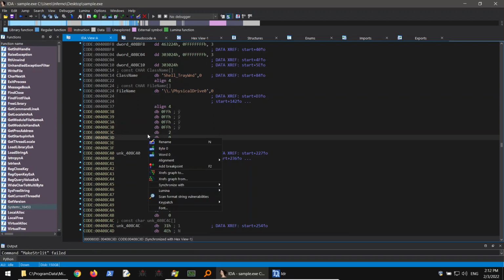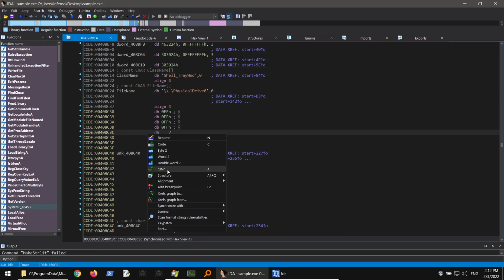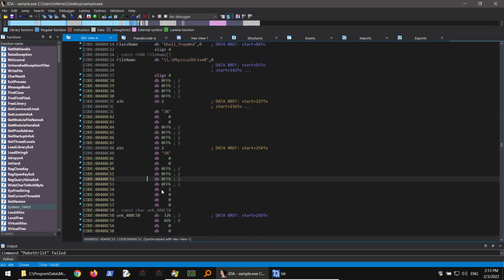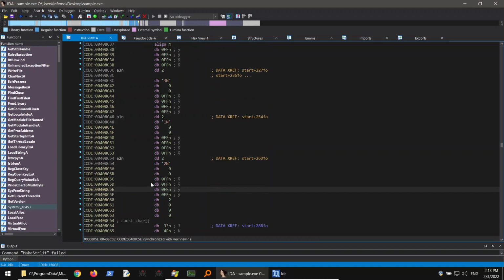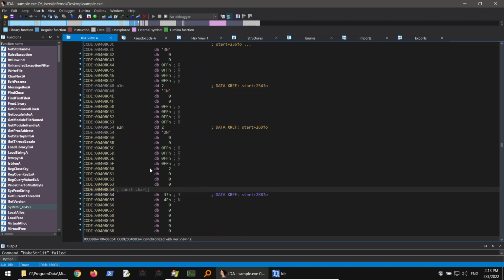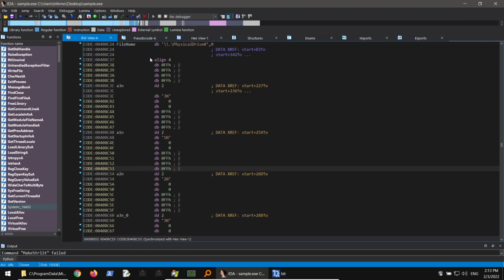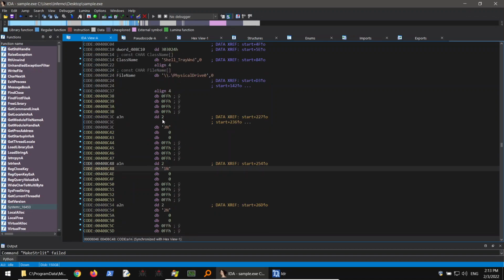Here, you can just right click and change it to a string, or just press A, and here the length, A, here is another one, A, and here is another one, A, and these are defined as strings, Delphi strings, length and the string value.